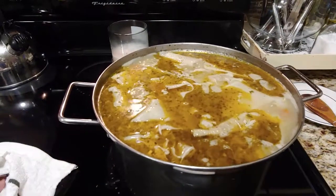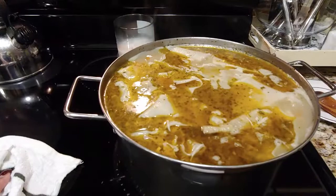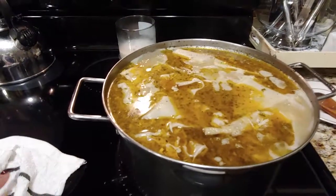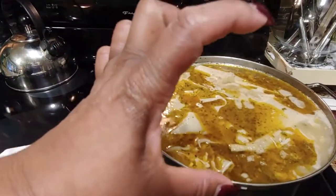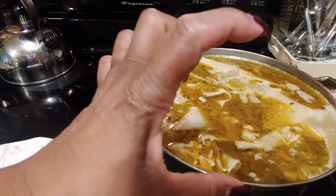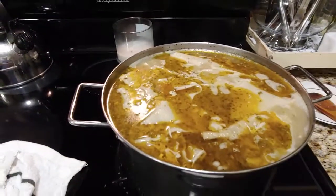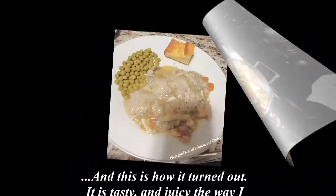I like to have the juice in mine. I don't like it to be all stiff. So that's why I added a little chicken stock. And when I say a little, you know, I don't measure, but maybe about that much in a cup of chicken stock is what I added. Okay, so I'll come back once it's plated and let you see what it all looks like. See you in a bit.